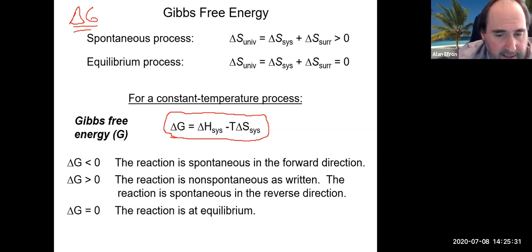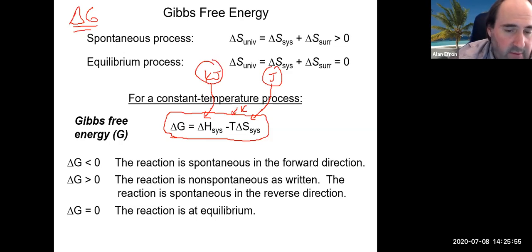So that's our enthalpy, minus T, which is our temperature in Kelvin, and delta S, which is our entropy. Now, units: this is definitely another equation where you want to watch units. Delta H values are typically in kilojoules. Delta S values, as we've seen, are typically in joules. So again, if you use this equation and you decide not to change the units, you are obviously going to be off by a factor of like 1,000.